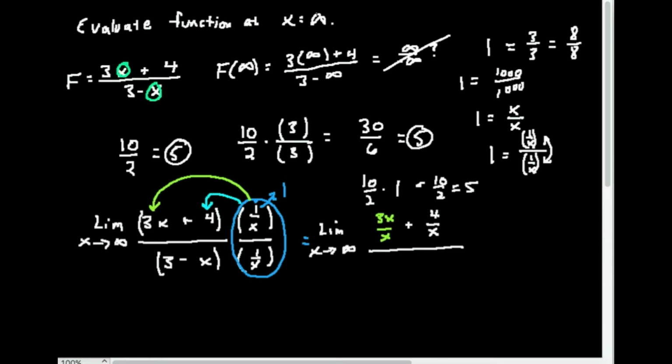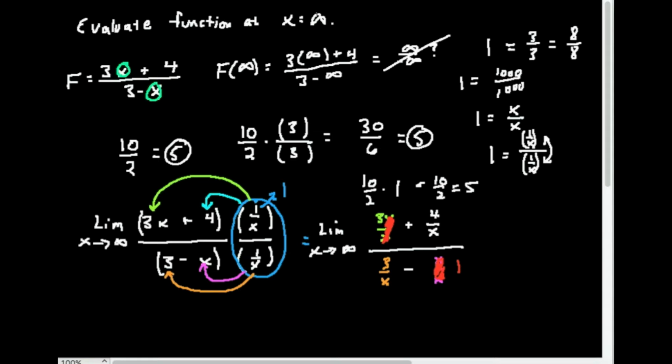Divided by, now, what I can do is take this denominator 1 over x and distribute this to the 3, right? So 3 times 1 over x is what? It's 3 over x, right? And then I'll take this 1 over x and distribute it to this minus x. So that becomes what? Minus, and then it is just x times 1 over x, or x over x. And now we can do a little bit of simplification. 3x over x. Notice that these x's cancel, right? x over x is 1. And here I have an x over x. That's just going to cancel to leave 1.